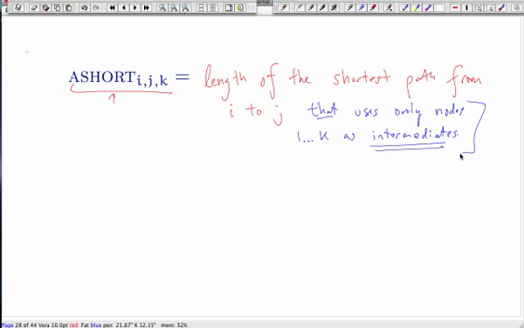So what this variable says is, it's the length of the shortest path from i to j that only travels within the first k nodes in your list of all nodes in the graph. Yes, the order can be arbitrary, because eventually you're going to consider shortest ij n, which means the shortest path from i to j using any of the nodes in my graph.